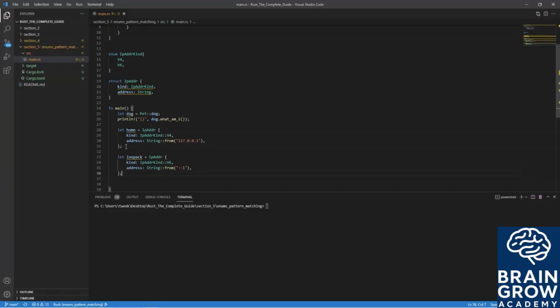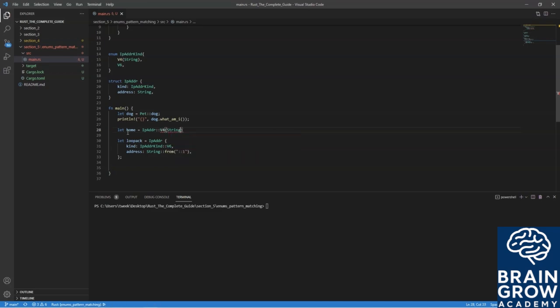We can also have structs inside of enums, and then furthermore we can assign data types inside our enum as well. So let's say we have this up here, so we're going to assign a data type to it, and we want this to be a String. Down here we can modify, we'll say let home equals IpAddr::V4, and then we need it to be a string.